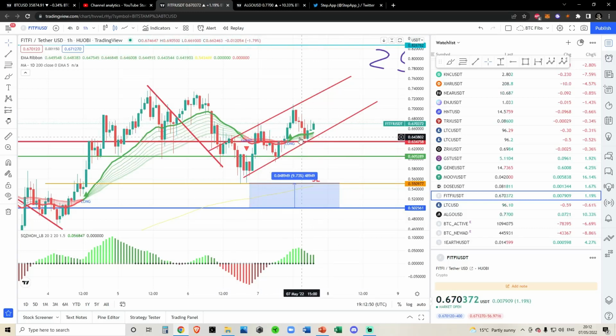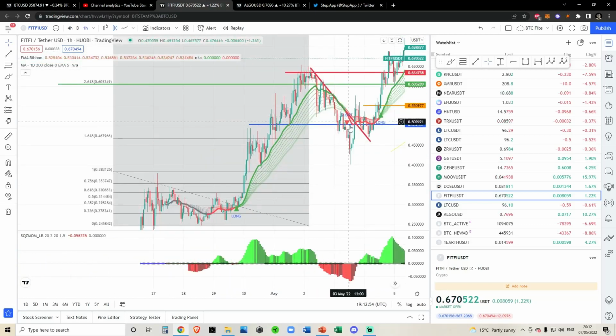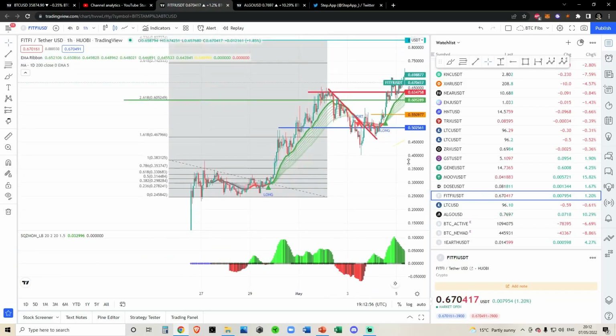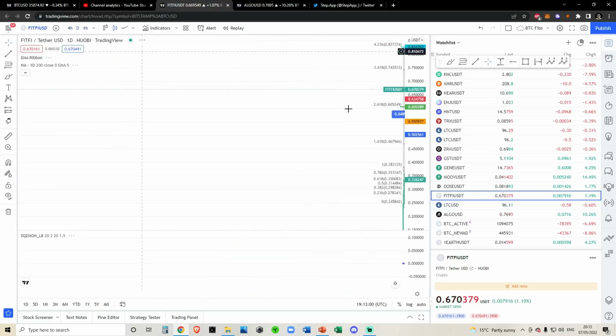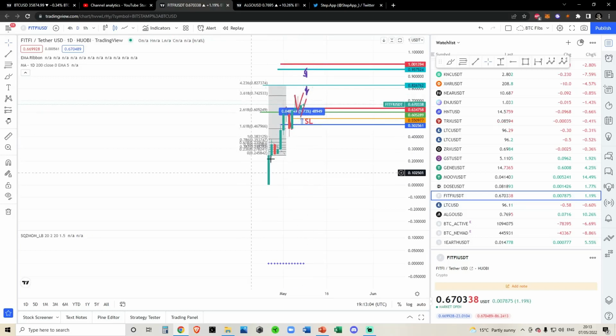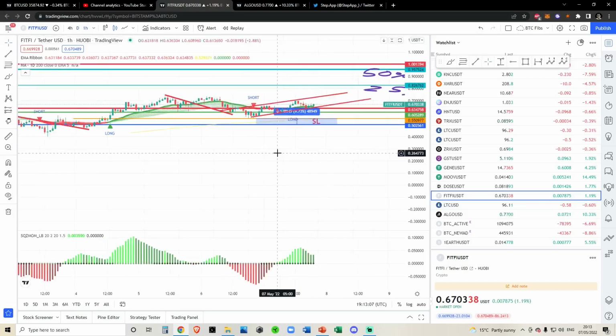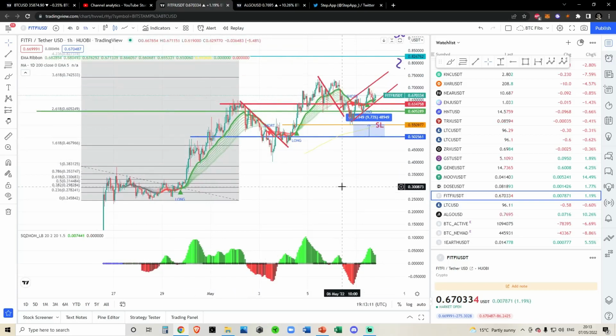On the hourly time frame, the EMA ribbons have flipped back bullish. I really don't like to put too much weight in 1 hourly time frames when I do most of my analysis, but for FITFI, we really don't have much data to run off. There's only so much I can do on the daily here with less than 2 weeks traded. However, on the hourly so far, the 1 hourly EMA ribbons seem to perfectly define when we do have these pumps.